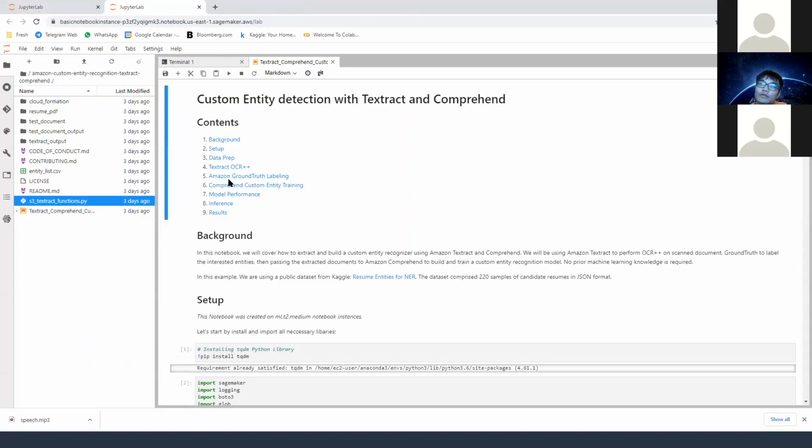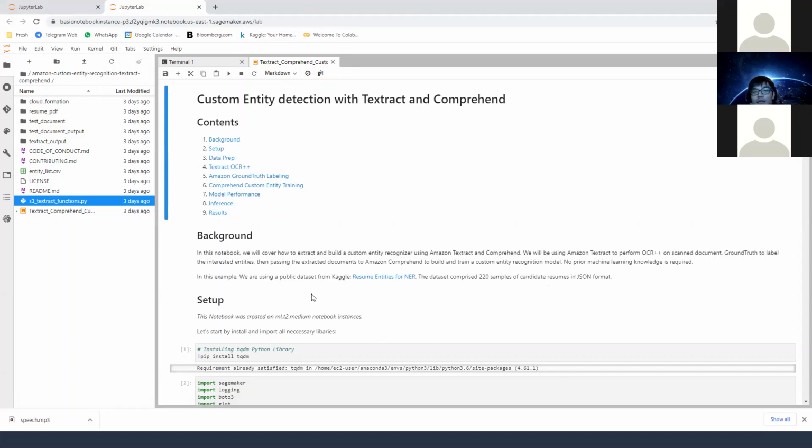Okay, so I'm going to do custom entity detection with Textract and Comprehend. So I'm going to use Textract to take an image and get some data. Okay, so we are using a public dataset from Kaggle, which is resume entities for NER. So this dataset contains candidate resumes, right? You guys know what a resume is. So I'm extracting data from resumes. Imagine deploying this on an HR problem.